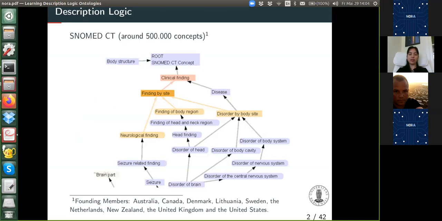It was initially founded by a group of 9 countries, but is now adopted in healthcare systems in many other countries. And when there are new diseases, this ontology is also updated. One of the motivations for having such an ontology is that one may want the names of diseases and related terms to be standard, so that they can be used across many systems in different countries, even if they have different languages.